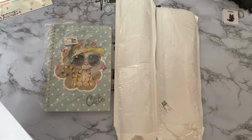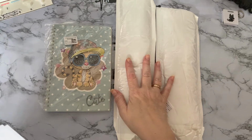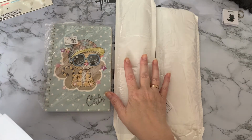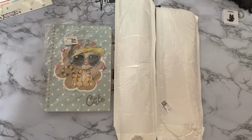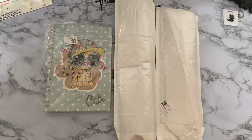On Amazon. I ordered them on the 27th of May and I received them via Hermes courier on the 15th of June. So they took about 3 weeks to come, so they must have come from China rather than from Amazon itself. Again, I did use a coupon, so as we go through I'll give you the prices, but I did again get them all less than half price, well less than half price, so I got good deals on these.